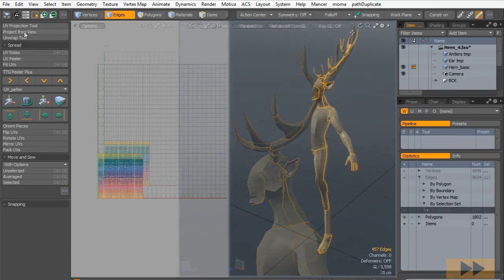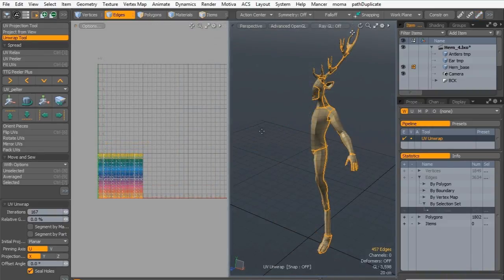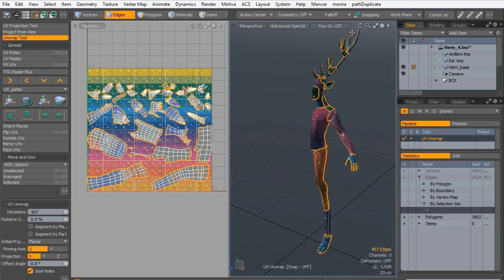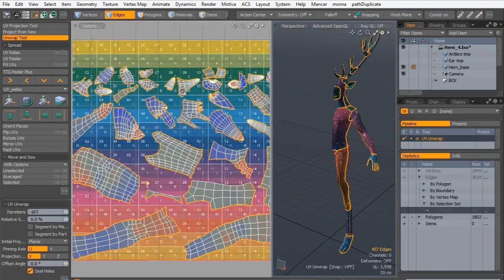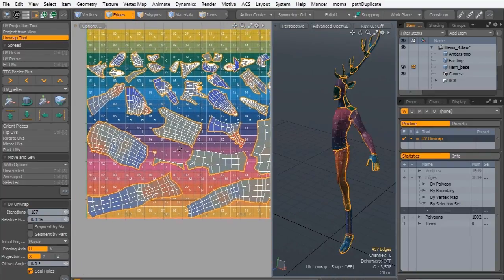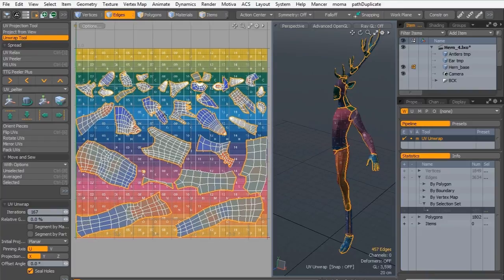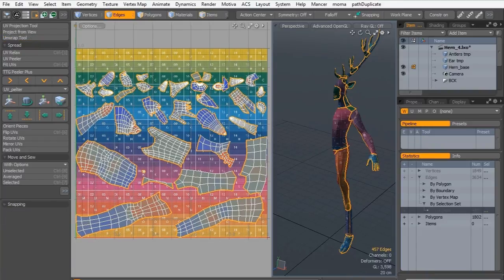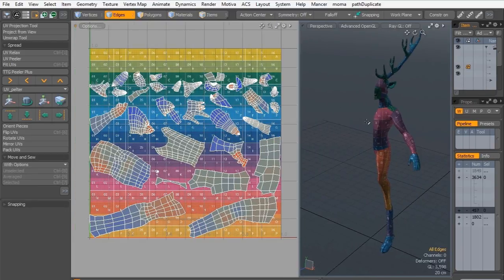Now, with all seams selected, press Unwrap tool and press on the UV screen, and then you can see that Modo has diced our character into UV islands. And now we can refine those UV islands with superb Modo tools, and that will help you on this task. So now we got some logical parts to it.